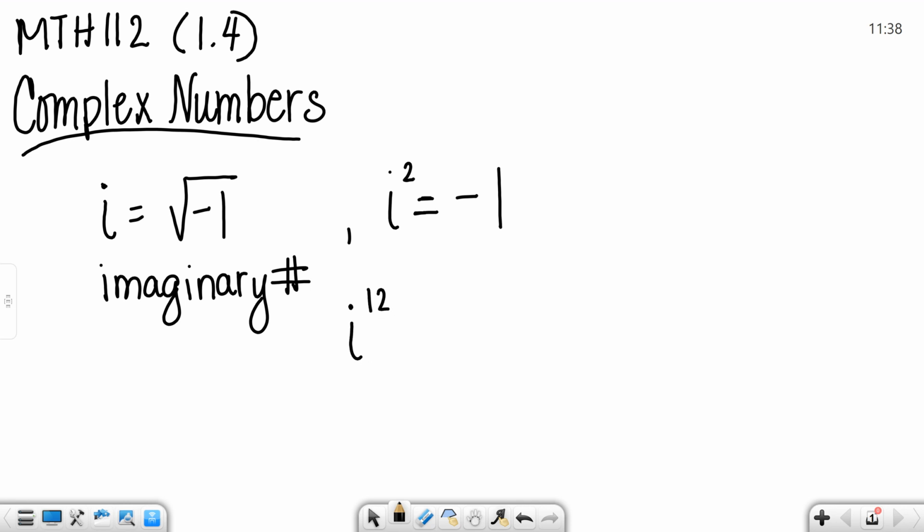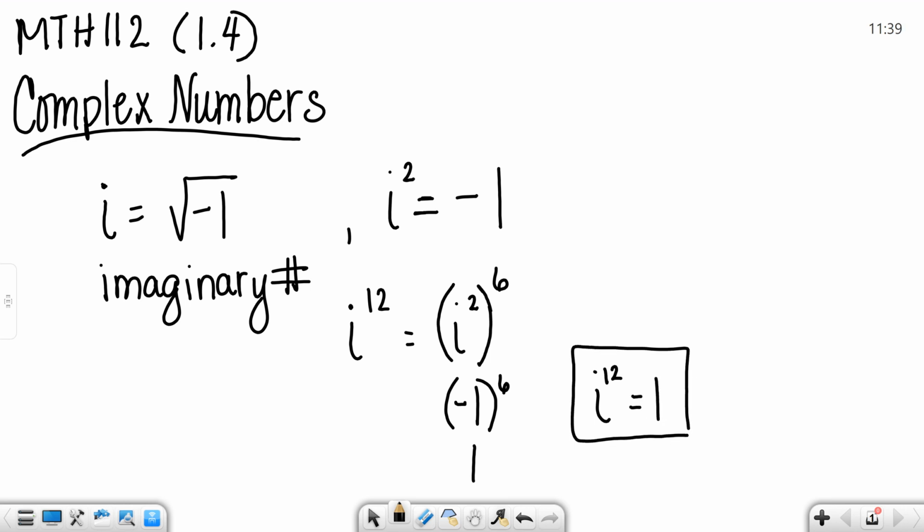the 12th. Okay, well, we don't want to have to write this out 12 times multiplied by itself. So what I want to do is I want to say i squared and then decide what power do I raise that to. Well, a power raised to a power, you multiply the exponents. So in order for that to give me a 12, this would need to be a 6. Okay? So what that means is i squared, I just told you, has a value of -1. Well, when you take -1 and you raise it to the 6th power, you get +1. So i to the 12th is +1.